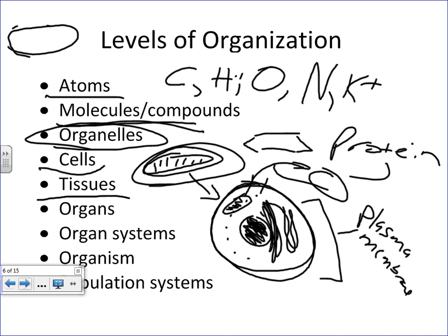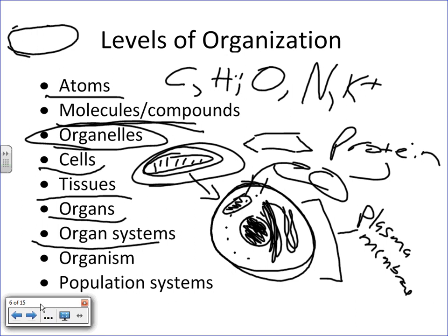And then when you start to put tissues together, no, I'm sorry. When you start to take cells of different varieties and organize them and put them together, you form tissues. Once you take different tissues and put them together, you form specific organs. Then you put organs together, you form organ systems, and once you put all 11 organ systems together, we have the human organism.